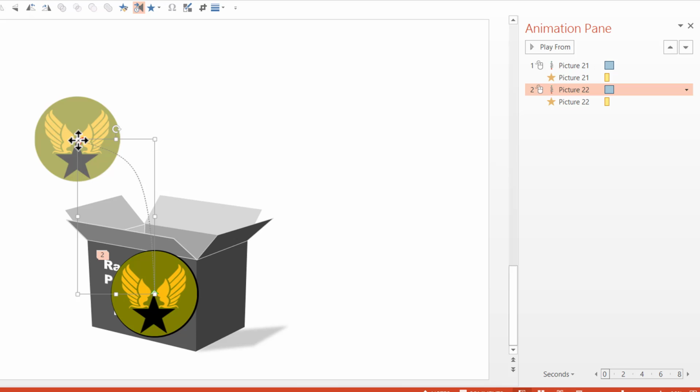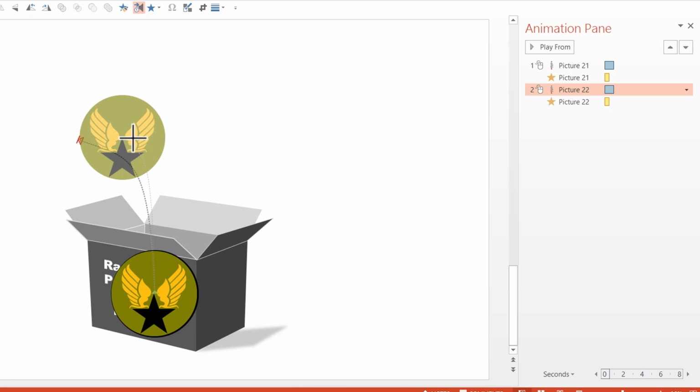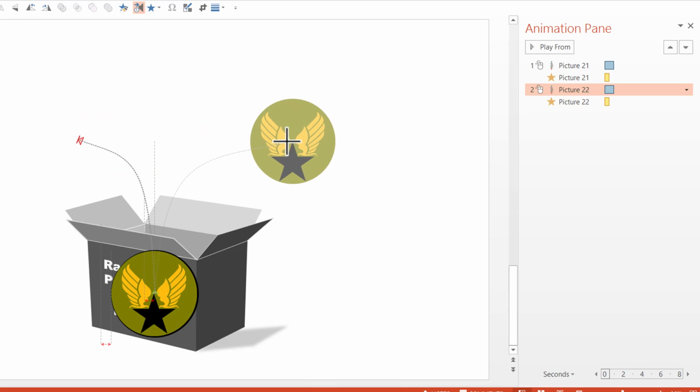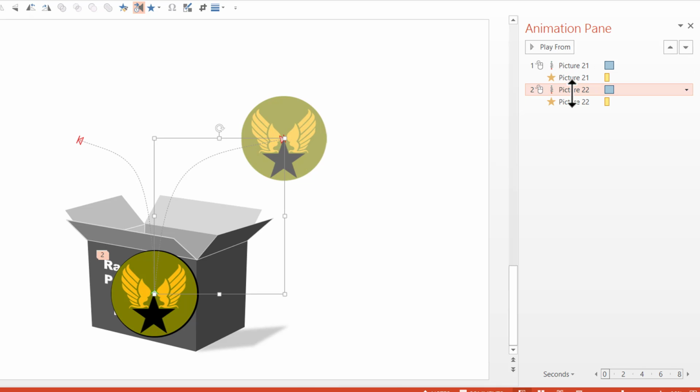I'm going to select this and I'm going to move this to the right because that is where it's going to end. Now you can see that everything else is exactly the same. You have the same custom path. Now the custom path is to the right and it is of 1 second duration. And this one, which is the spin animation, is also in the same way in half a second.